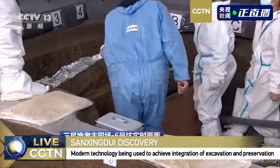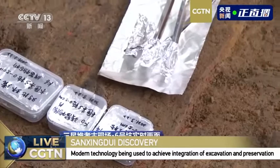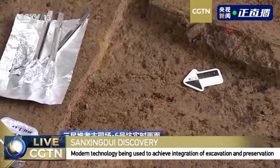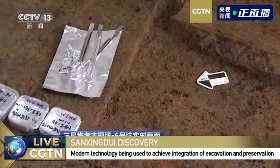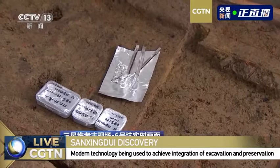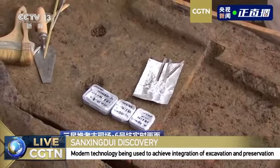So again, this is the wooden box in pit number 6. You can see that we are taking samples from the soil of the wooden box. Those are the sample boxes. And they have to put different samples in different boxes, and we are putting those different soil and earth samples into different boxes according to the color of the earth. Through measuring and analysis, we may find what elements are contained in the earth, and those are the filter paper we use to extract the earth, and this can minimize our impact on the environment here.